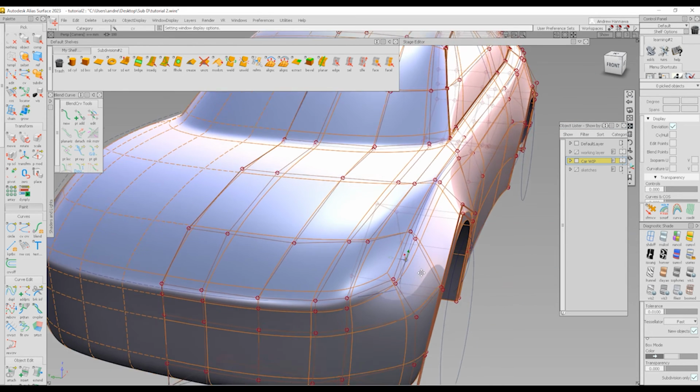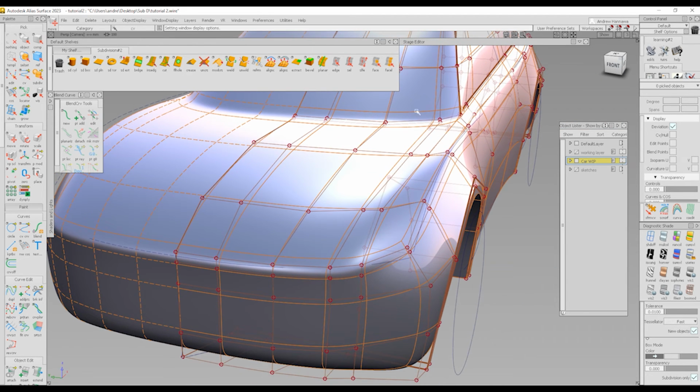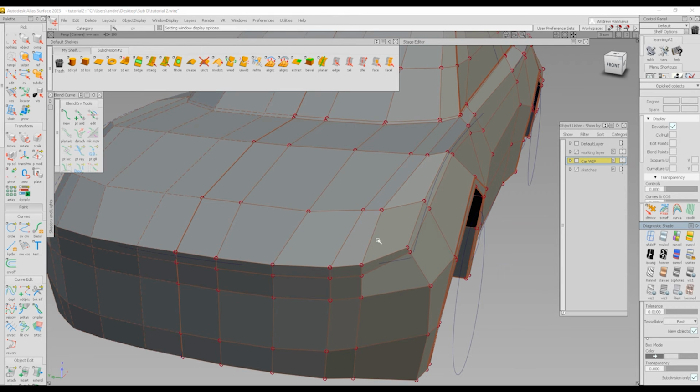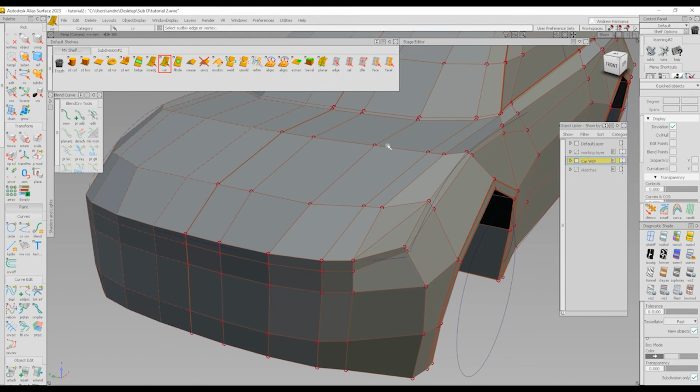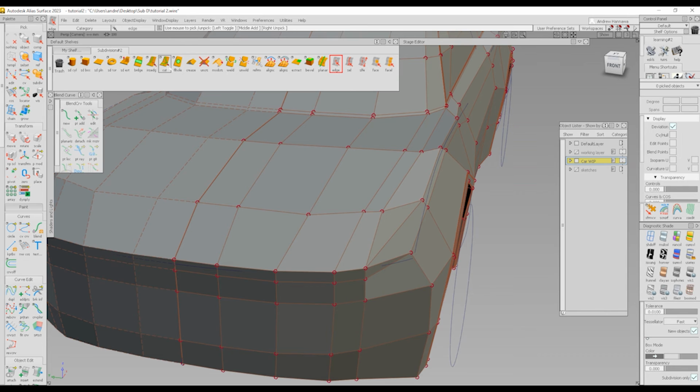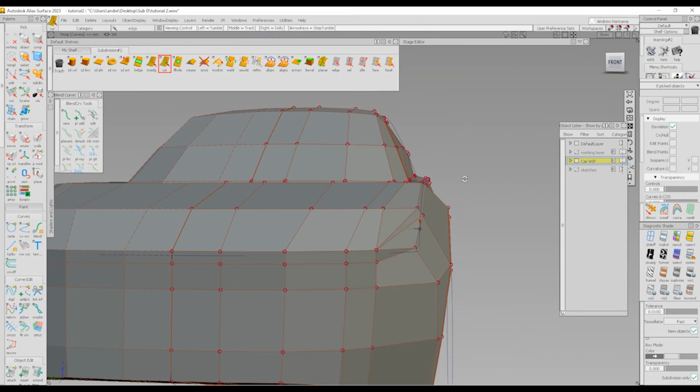So what I want to do is turn on box mode, and then I can just draw into my model using the cut tool. I can come here and I can delete this edge. I don't need that anymore, and I can just use this one and just kind of come to a point here.